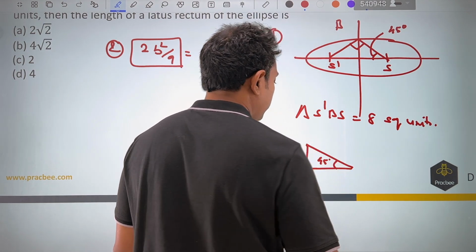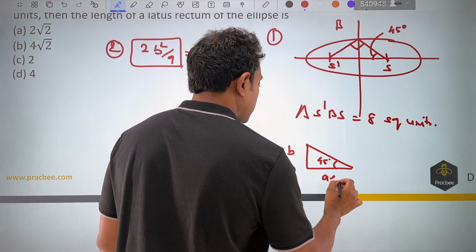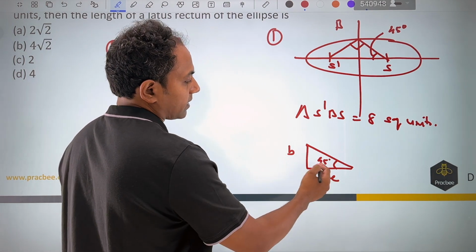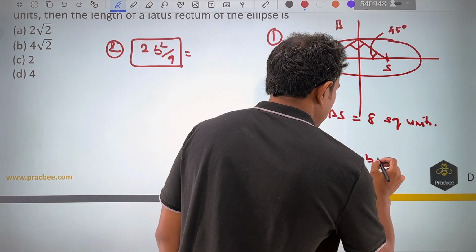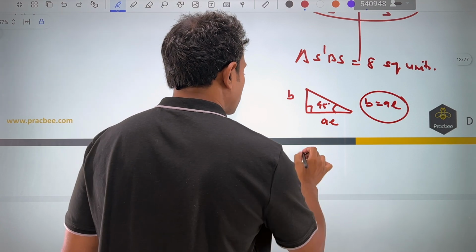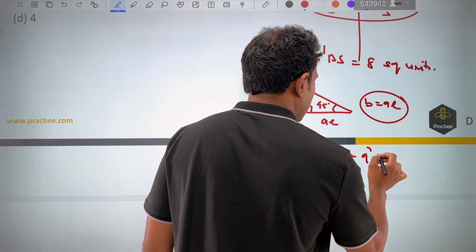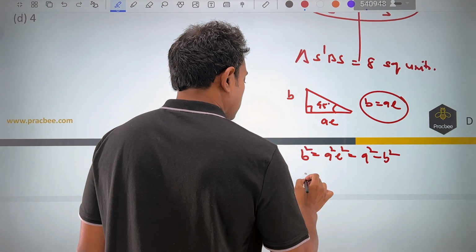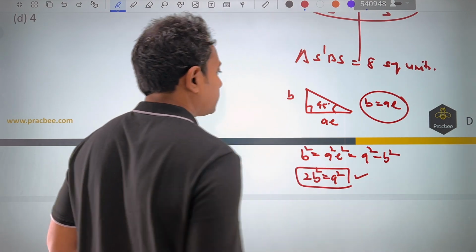This angle is 45 degrees. This height will be b, the base will be nothing but a. Since this angle is 45 degrees, the angle is a right angle, tan theta will become 1. So you can notice this b will be equal to a. And if we square it up, b square will be equal to a square. This can be written as a square minus b square. So twice of b square is equal to a square, first relationship we have got.